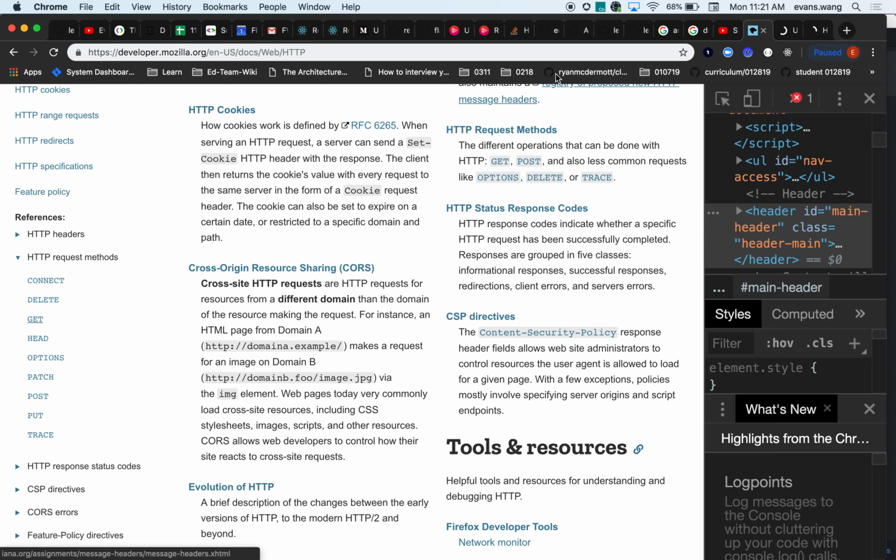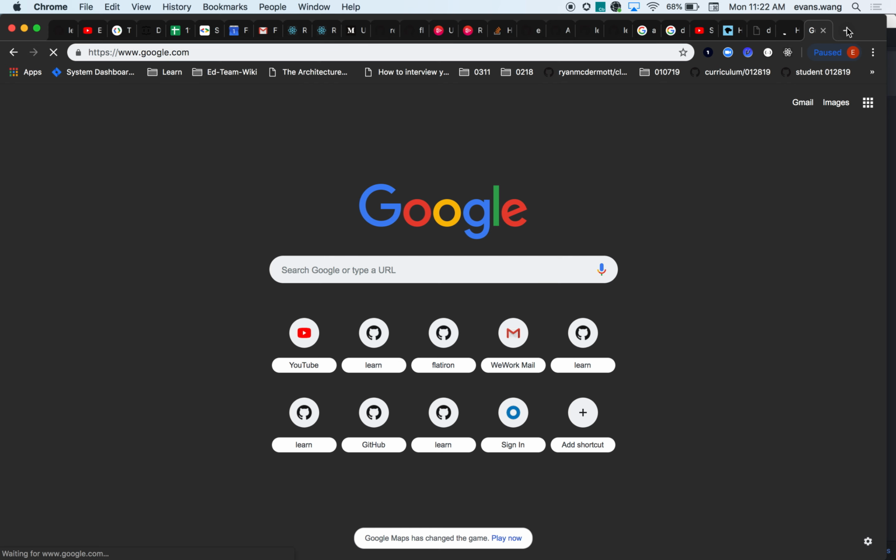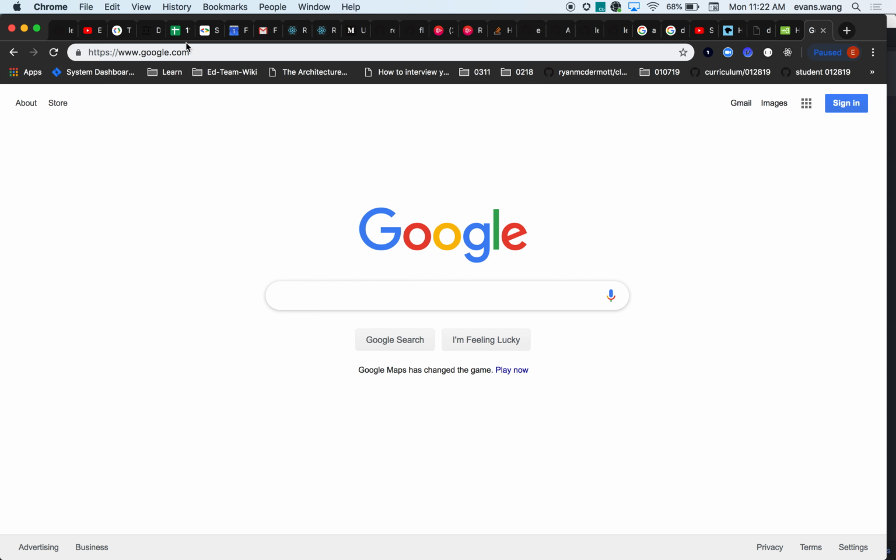Okay, fair. All right. You're just requesting information. Remember, you're not actually sending any data over to the server. So if I wanted to go to google.com, and I just go into the browser, I'm like, great, google.com, and I hit enter, that is going to be a GET request to google.com. Is that fair?